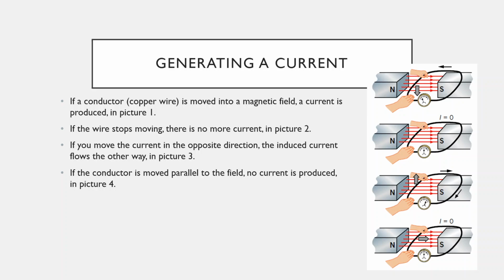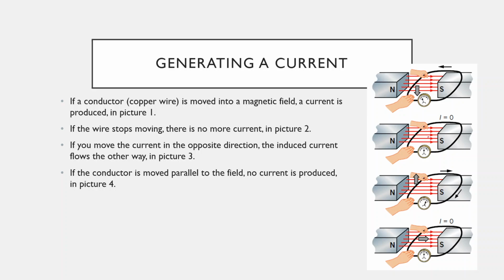So if you drag a loop of wire like this through a magnetic field, you would in fact see that there is a current being induced in this wire. Interestingly enough, once we drag it through, you see a current being produced because you are changing the magnetic field around the wire, because you're dragging it from one position to another through the magnetic field. If you stop dragging it and just leave the wire in the magnetic field, the current will stop being induced, because you're not changing the magnetic field around the wire anymore.